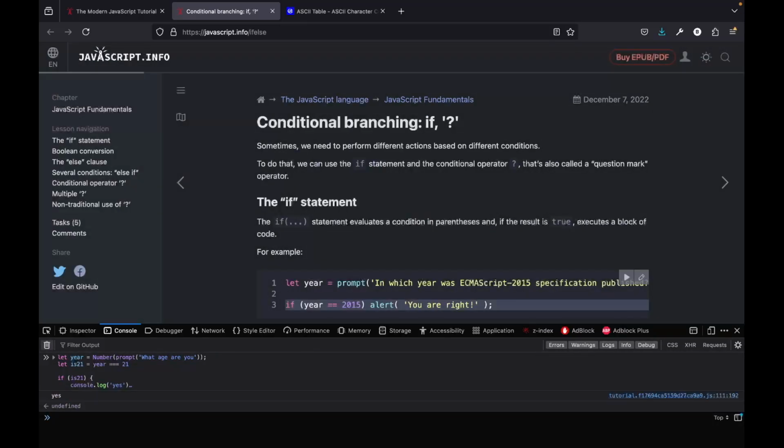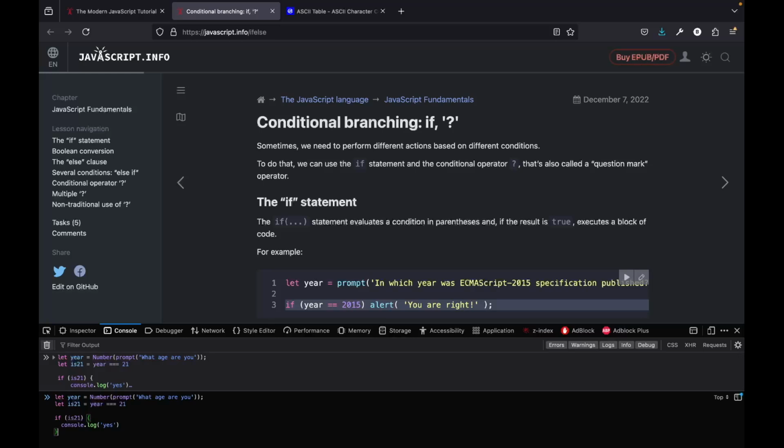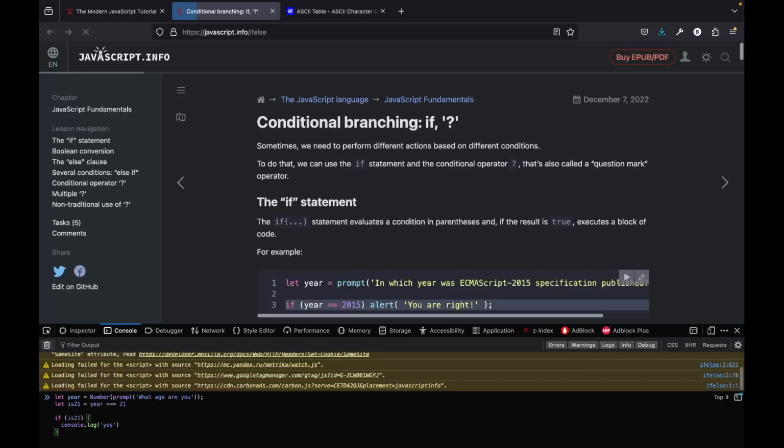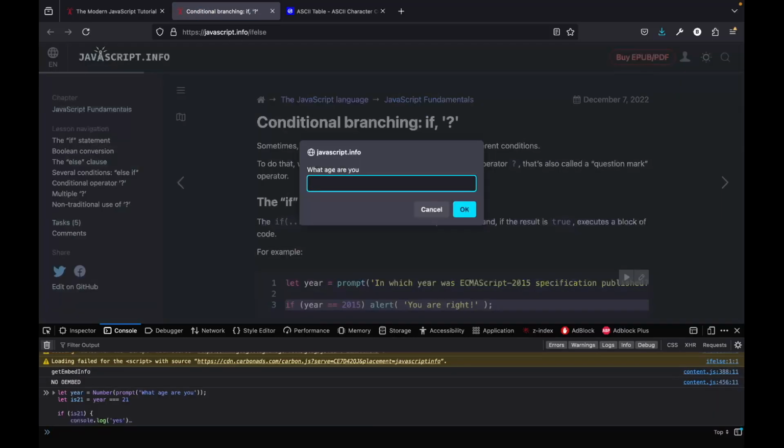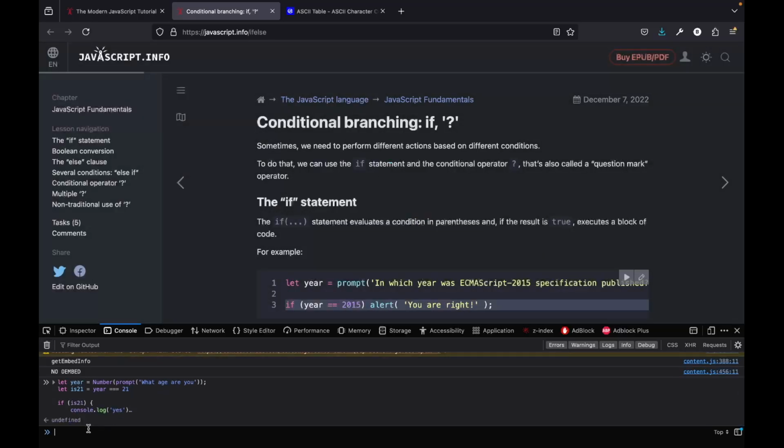So do 21, and you'll see we get yes. If I do this again and I give it any other value, we get nothing because all we have is this single if. We don't have any other code to run.